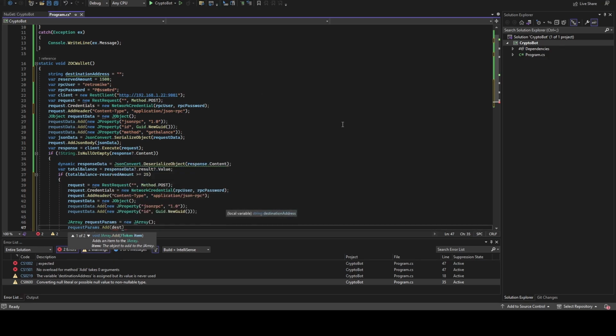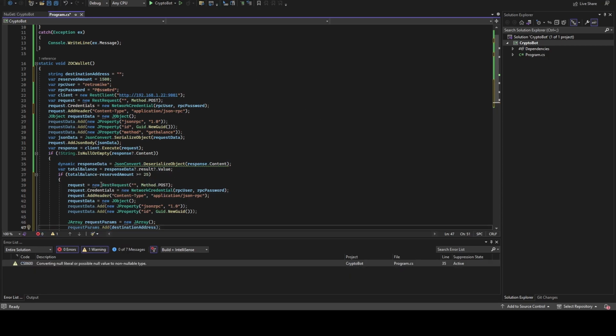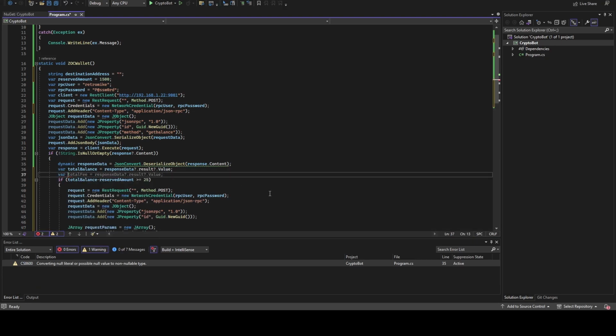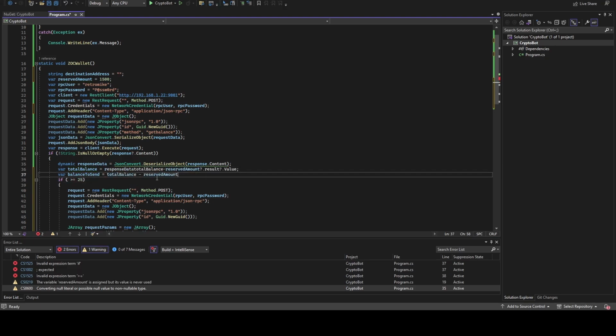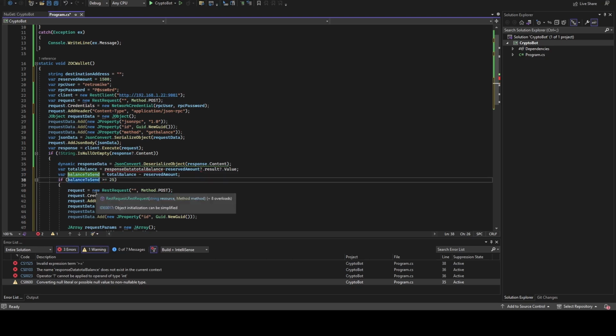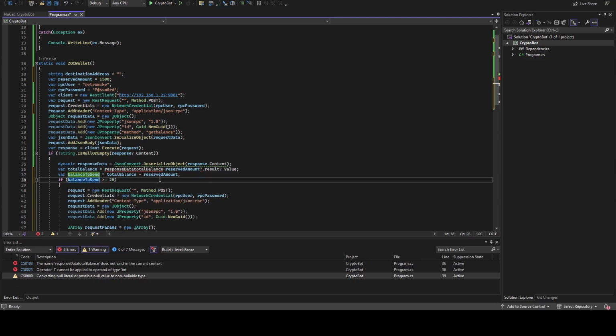In this case, it's going to be destination address. And I'm actually going to adjust this calculation to be var balance to send. And we're going to plug this in there. And we'll use balance to send here. And this way we can reuse that value.